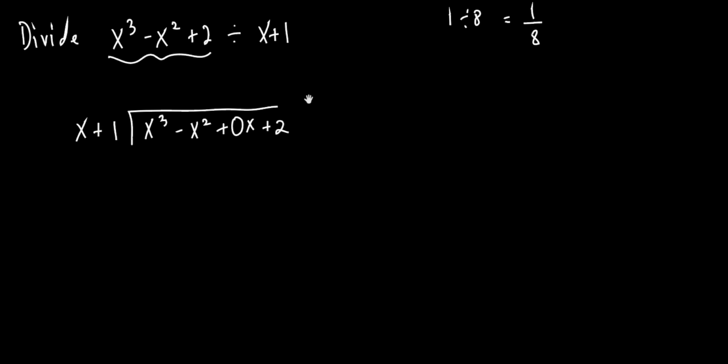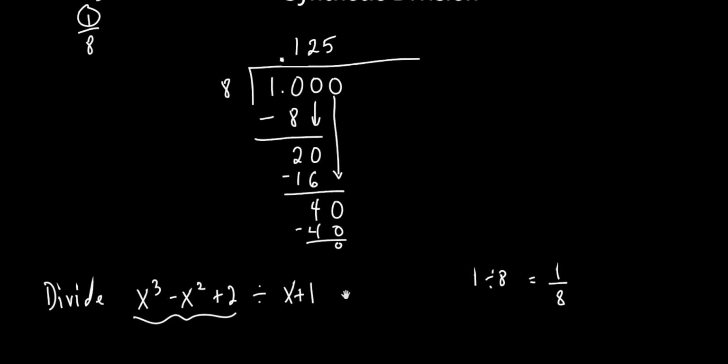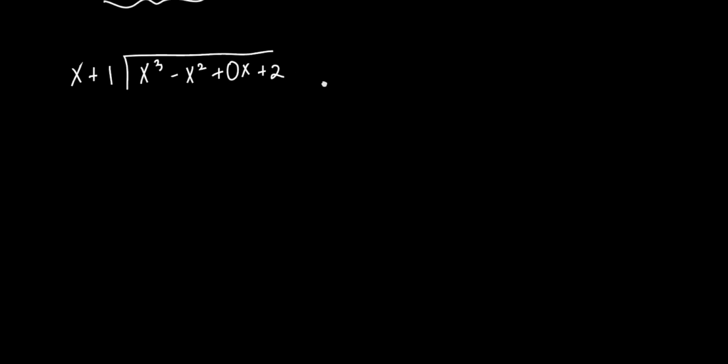Now, here's what we do. It's very similar. It's not exactly, but it's very similar to this. We say, how many times does this divide into this? But we're not really looking at the 1 here. We're just looking at the x itself, okay? So I want to ask, how many times does x divide into x cubed?